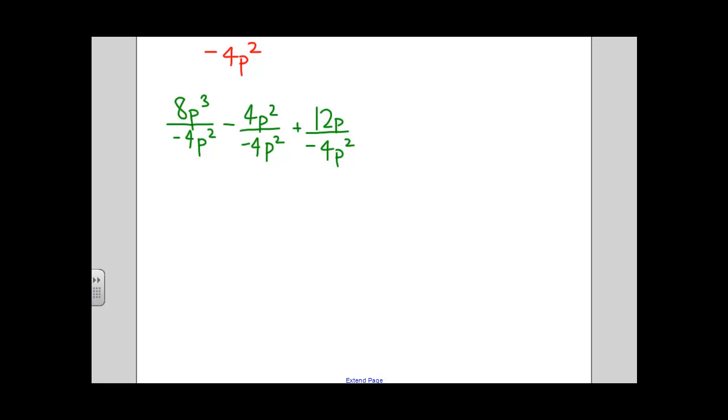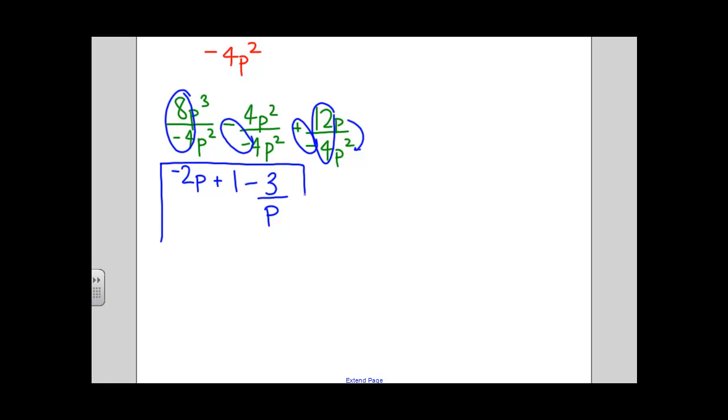So take a look at just your numbers and then take a look at your variables. This first one will simplify into negative 2p. Two negatives right here make a positive, and then everything crosses off, so we end up with 1. And then this one here, 1 positive, 1 negative, so we again end up with the negative. 12 divided by 4 gives me 3. And then we have more p's in the bottom than we do in the top, so it needs to be 3 divided by p. So this is it. We can't combine anything else. We divided everything that we could, so we're done.